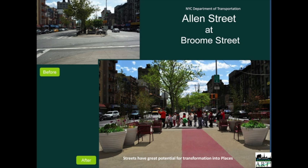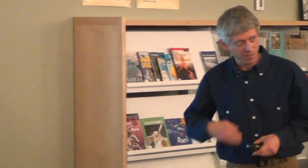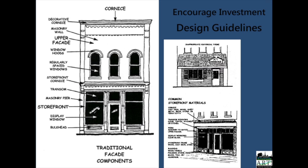So here's another one. Looking at our area, first of all, we have to look at things like zoning. On William Street, which is right in here, we've got a mix of commercial, mostly commercial, and some residential. It's neighborhood business. There are certain requirements there that make it more difficult for a property owner to develop his property than, say, in the downtown because of setbacks and parking requirements. But there are ways that those challenges can be overcome. It just takes a little creativity. So we think that the zoning can work, or we can look at possibly suggesting changes to zoning. But within existing zoning, we think that these sorts of improvements can work.